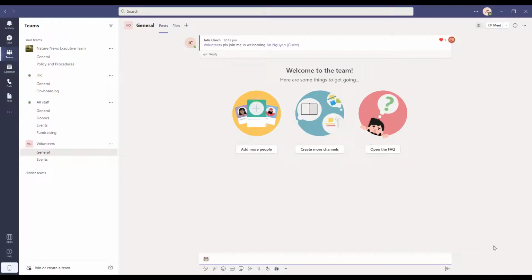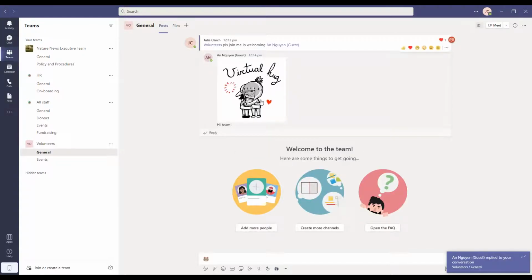You might have just seen on the right-hand side here, we got a notification. So Anne has actually gone in and loved our posts. So that's just a way of collaborating, right? You're getting a little ping, she's loved your post, so that's a nice little sign she is happy that she's being welcomed. Oh, and look at that, she sent a little gift as well.